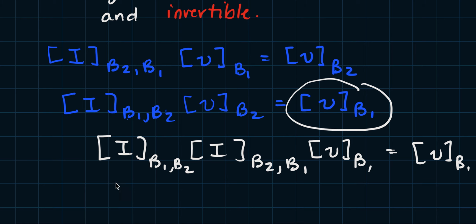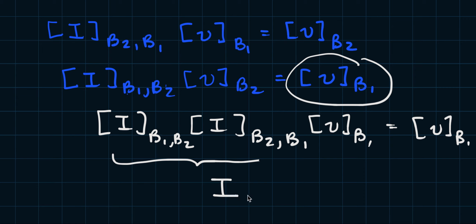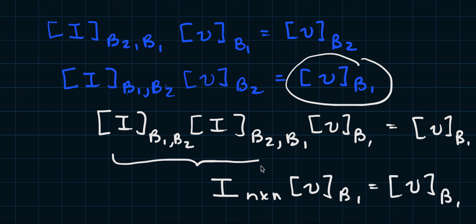So this product here is the same thing as just the identity matrix, the n by n identity matrix. Because remember that the identity matrix, if we multiply it with another matrix, we get itself. So this is the identity matrix. And so now we have that these two matrices multiplied together give us the identity matrix. So that means that each one is its inverse, right? So this guy's inverse is this one.